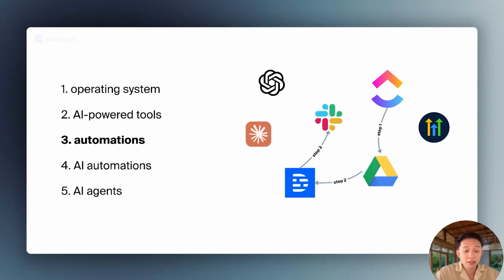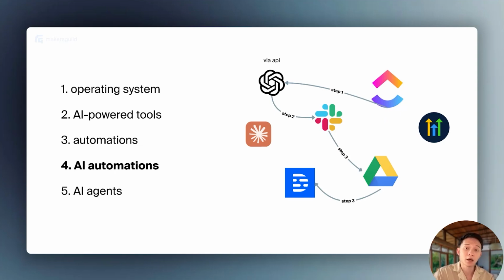Now, this is why we come back to the importance of mapping out your value trinity framework, right? When you do that mapping out of your flows, you will start to see where your processes are, and then where you can start to identify where AI, or not AI, but automation can come in from step 1 to step 2 to step 3, transferring this data. So you might not even need manpower at that point. That's where automation comes in. So this is just a definition of automation, really just a deterministic step of transferring data between a series of tools.